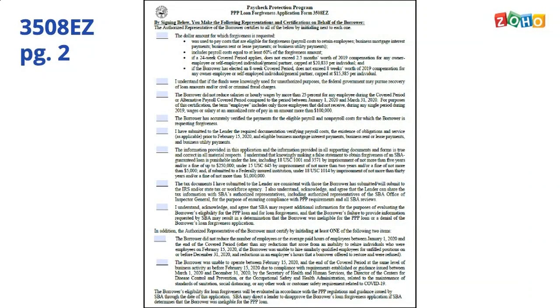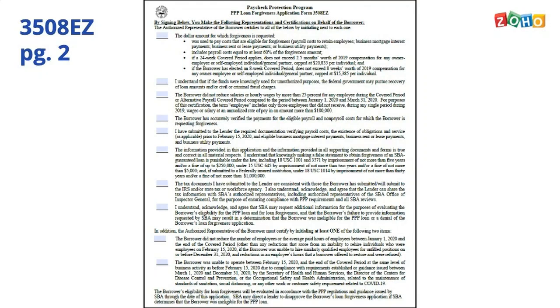the safe harbor, right? It's initially at least one of those two, that if you were not able to operate, like the second one, the borrower was unable to operate at the same level of business activity as before, then that should be good, right? I think almost every business should be able to certify that they weren't able to operate at the same level, and they would be able to initial. I don't know how you prove that, but it's pretty easy with all the government regulations and mandates that have come down. Yeah, if you had a lockdown and then had any kind of restriction that prevented your business from operating at the same level, that would be all you need, right?